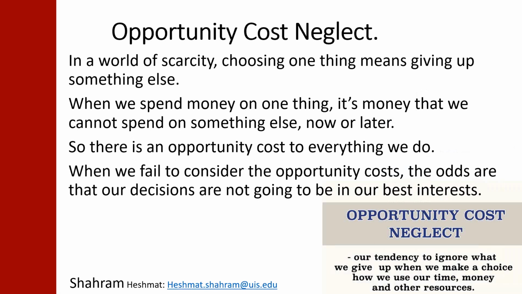Okay, so the number one, I mean, these are not really organized by importance. It's just that these are concepts that have all been discussed in the literature, but I combined them into a 10-point list to make your life a lot easier than reading all these articles and books about that. So number one is opportunity cost neglect.